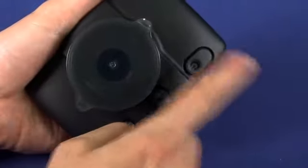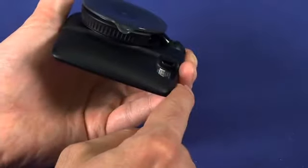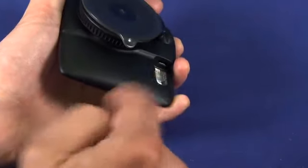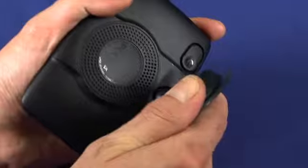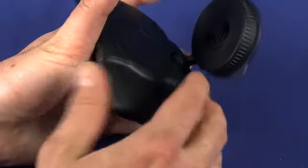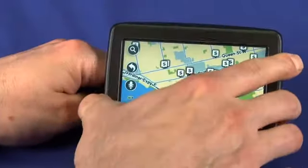The only other thing to talk about here is the power button and the micro B USB port here. We can use this micro B USB port for updating the maps that are inside the system. This one comes with lifetime traffic and maps, and also for powering it while we're in the car using the included cigarette lighter adapter that has a USB plug on it.